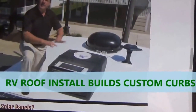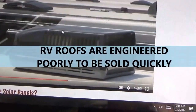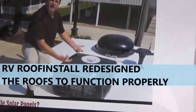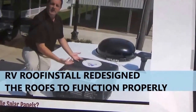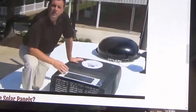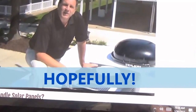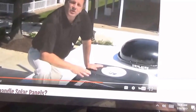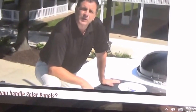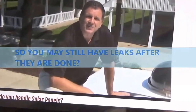On a commercial roof we would actually have curbs built up and AC units would sit on those curbs, giving us an opportunity to flash and counter flash. But in the RV environment it's been engineered differently. The gaskets on the bottom side of the AC unit are compressed down by four bolts going through the ceiling and up through the unit. That compression is what stops water from coming in. If you have water issues around the unit, you may just need to tighten those bolts down a bit to compress the gasket.